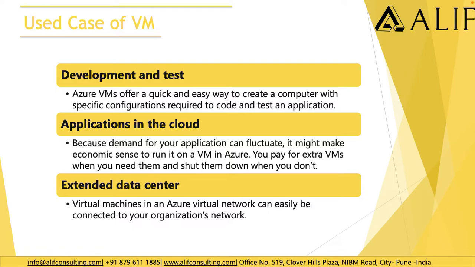So how can you use it to extend your data center to the cloud? Let's say you are running a few workloads on-premise, or you want to create high availability for those workloads. What you can do is run a few nodes on-premise, and then you can have a hybrid connectivity. With that hybrid connectivity, you can have a few nodes running in the cloud. So that's how you can extend your data centers, or extend your applications to the cloud.